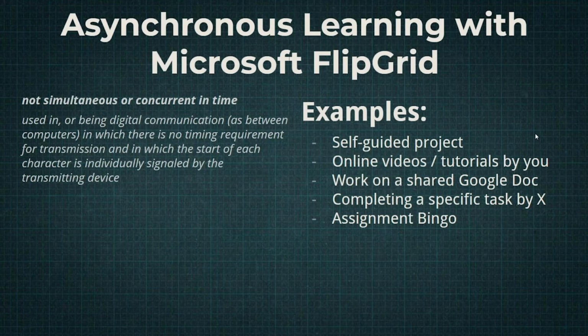Work on a shared Google Doc together. Completing a specific task by a certain time. So instead of saying, hey, you need this done now, and putting pressure on them in real time, it's, hey, this is a weekly project, and you have until the end of the week, and they work on their own time. One of the things that one of my kids' teachers has done is assignment bingo. They wanted them to get 5 assignments done. It didn't really matter which, so they made a grid and said, here are the 5 ways that you can read, reading bingo, connect 5 of them.